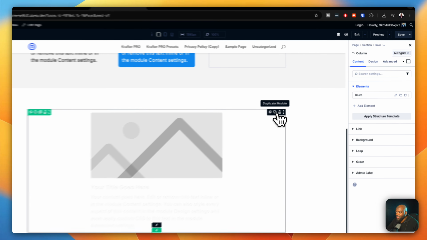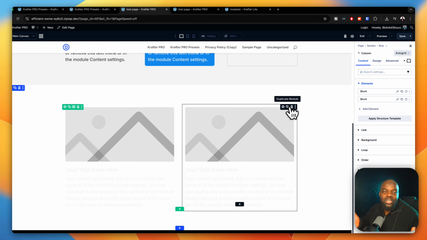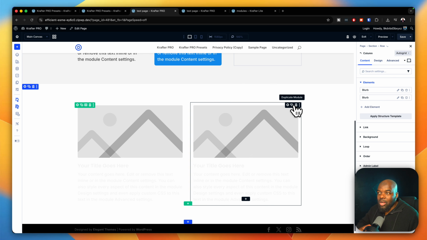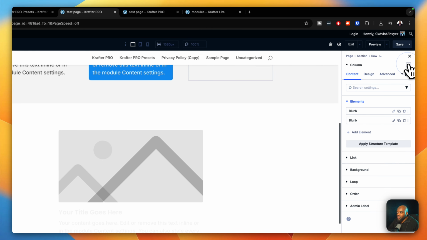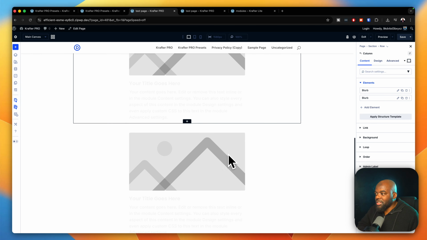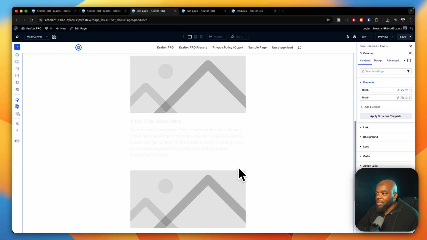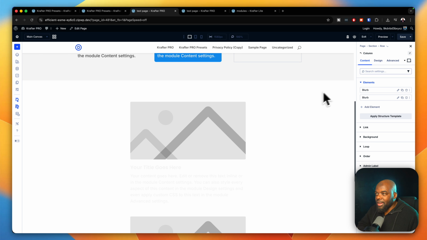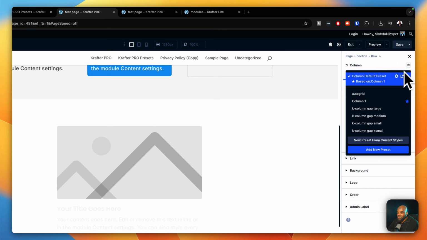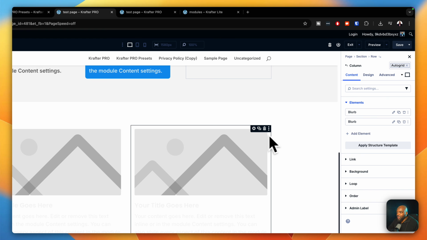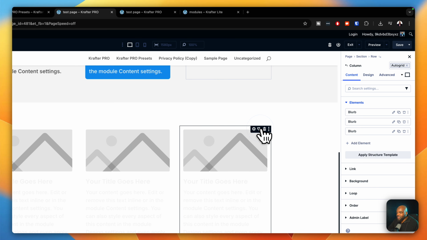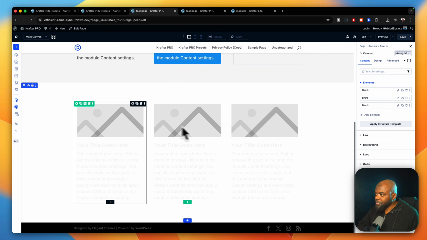All right. So let's duplicate this a few times, and you'll notice now they're going to be side by side because this is auto grid. If I remove auto grid, everything is in a column. You see that? But as soon as I activate auto grid, now we have our grid. So I can just add things as many times as I want in here.